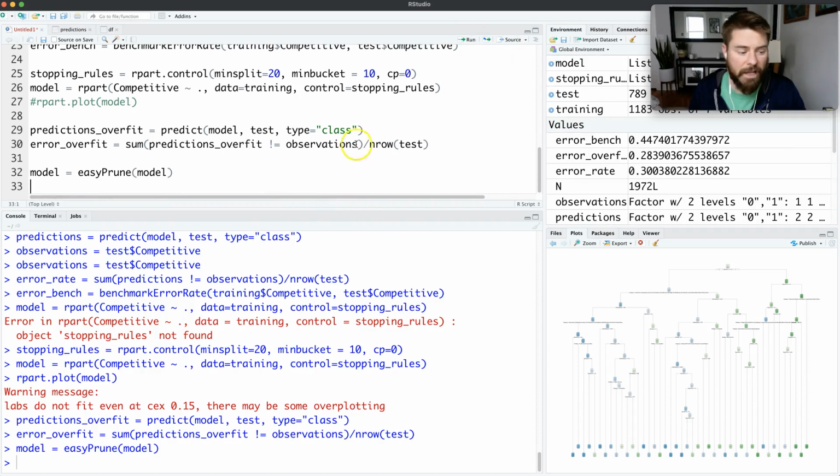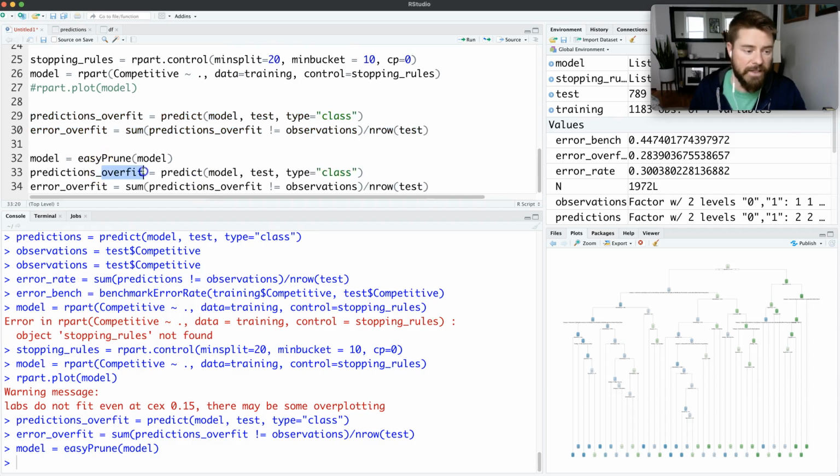And by that we mean take off all the unnecessary branches and hopefully make the model the right size. So if I just go through here and change all my suffixes to pruned, I can change this one to pruned, and this one to pruned. So I've built my model, overfit, I prune that model, and then I make predictions using the model. Okay, yep, that's fine. So I overwrote the old model, make the predictions with the pruned, and then compute the error rates.